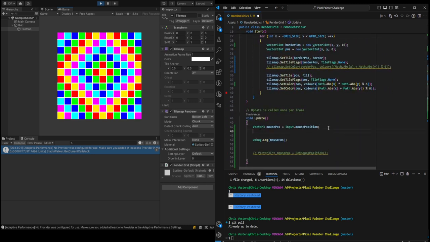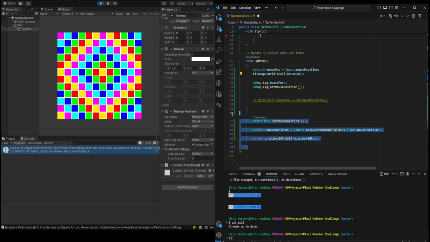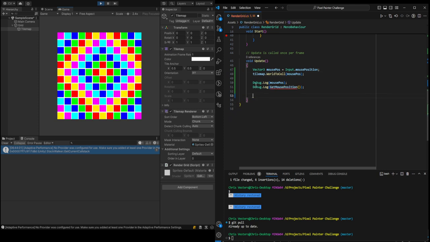Okay, and then I can say tile map dot, then you have like a world to cell. And then I'm gonna delete this, not get mouse position. This is the vector 3 int into the cell position, I guess.